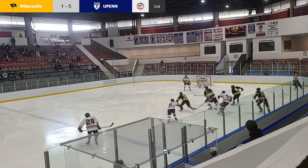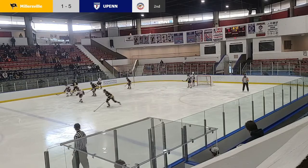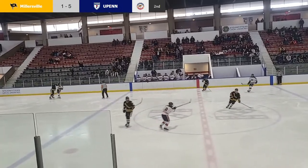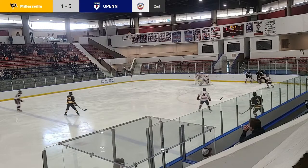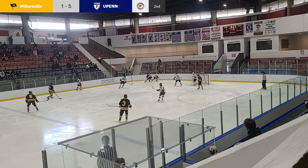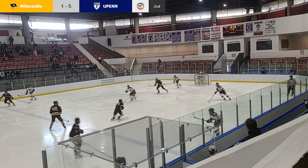Rysak with the keep in. Rysak with space. Gets hooked. No call. Rysak was being hooked like a fish. And nothing. Burke makes one miss. He's got Corelli with him. Corelli rides his man into the boards. Burke in to help out. Glad to see Jake Burke's okay after that hard hit earlier in the first. Definitely a warrior, TJ. You can see it.